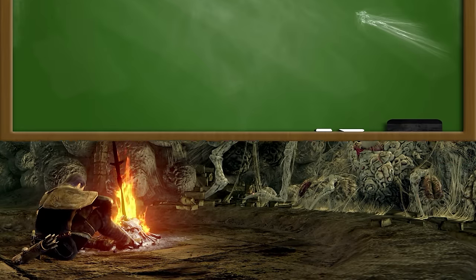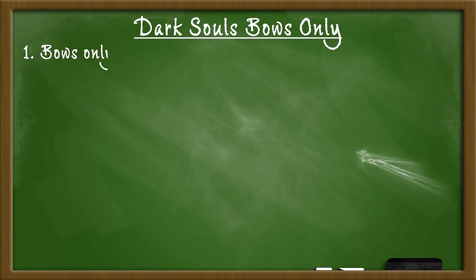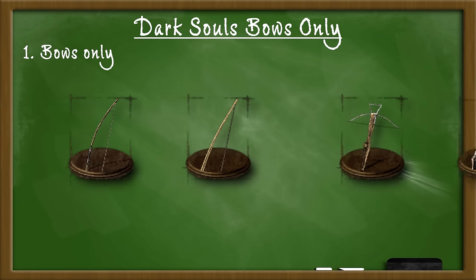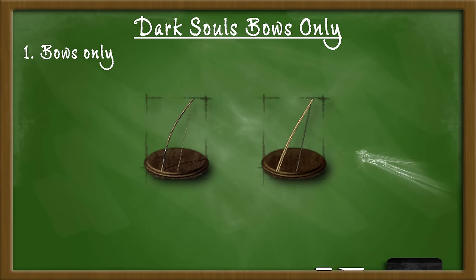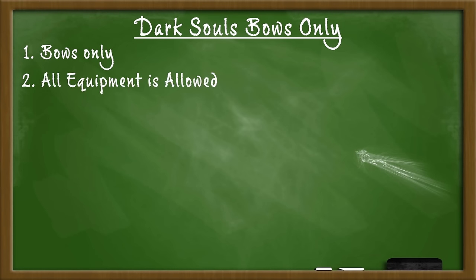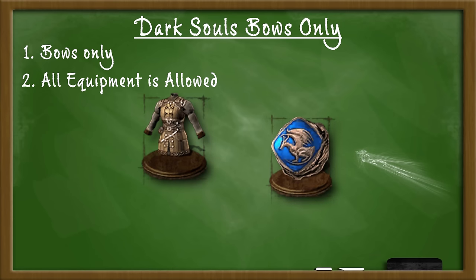With that said, let's get into the rules for this run. Rule number 1, bows only. There are 4 types of bows in Dark Souls, the short bow, the long bow, the crossbow, and the great bow. For this run, I'll strictly be using the short bow and the long bow because I hate myself for some reason. Rule number 2, all equipment is allowed, that includes all armor and rings.